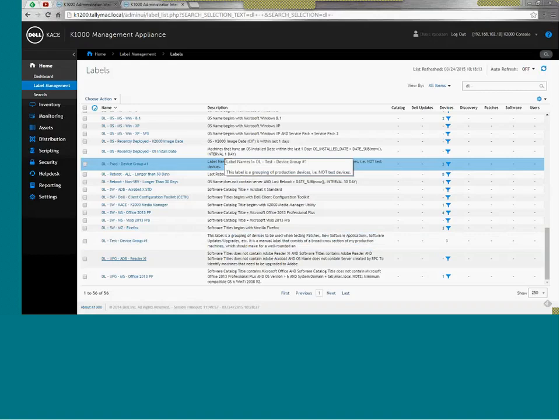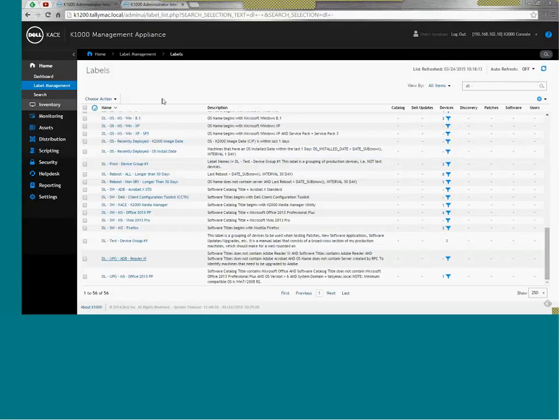Well, now that I've built a manual label that gets applied to my test machines, there's a criteria existing in inventory whereby I can create a smart label of production machines. Right? Really cool stuff.